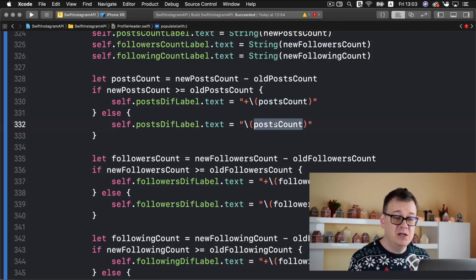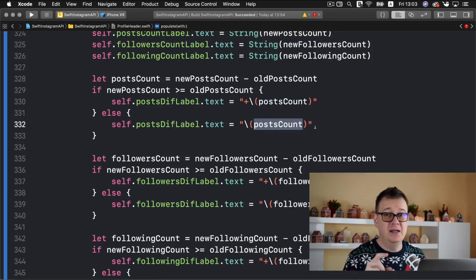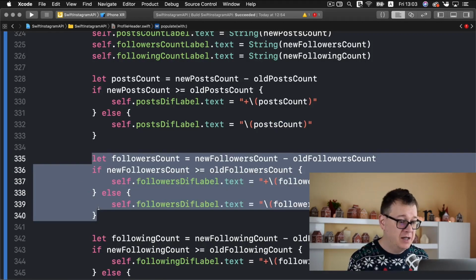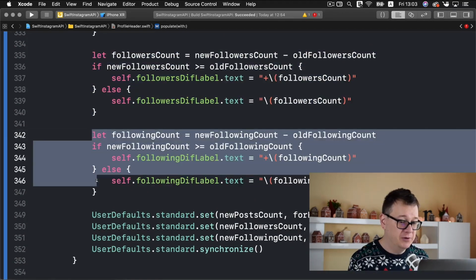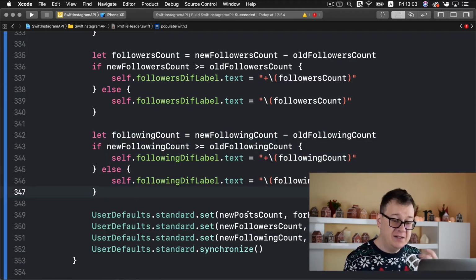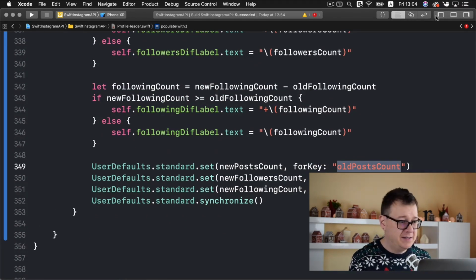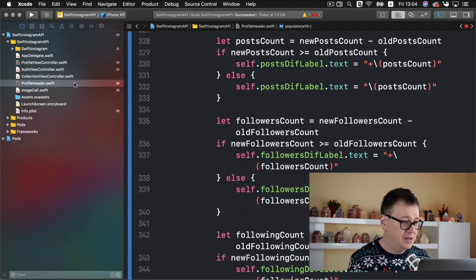Otherwise, the post count will be set as the negative, let's say -2. The same goes for the followers count and the following count. Now finally, we want to save the new post count for the key of old post count because we want to use this on the next fire up of our app. And that is it for this profile header file.